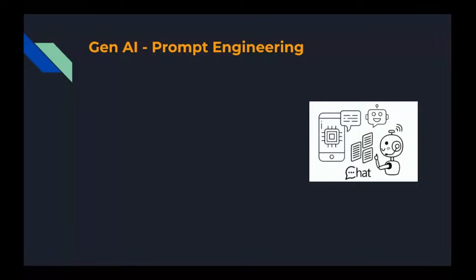We have started using all this a lot, so it makes sense that we give correct inputs to the AI to generate the best outputs, right? With ChatGPT, we all have already experienced that based on the input we give, we get the output. So prompt engineering is the art of asking AI the right way to get the best results. Better input equals better output, right?